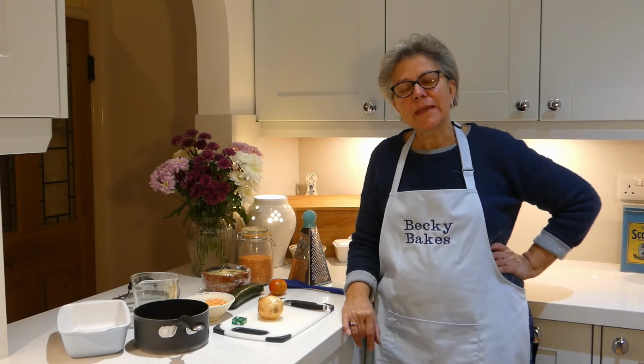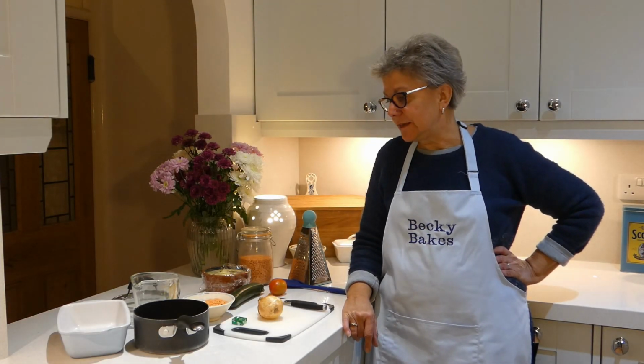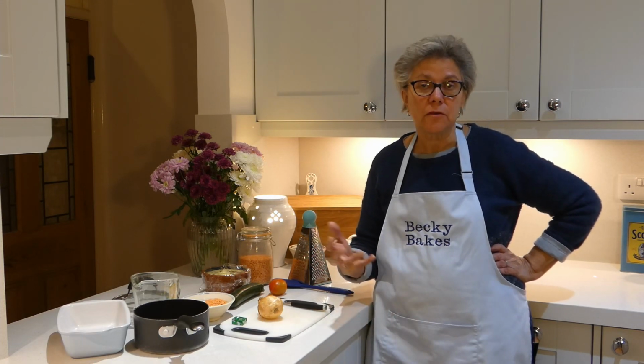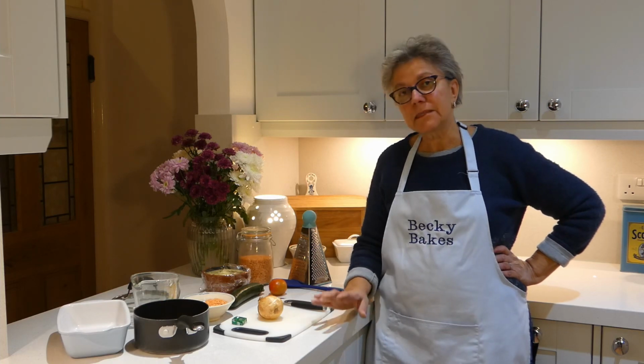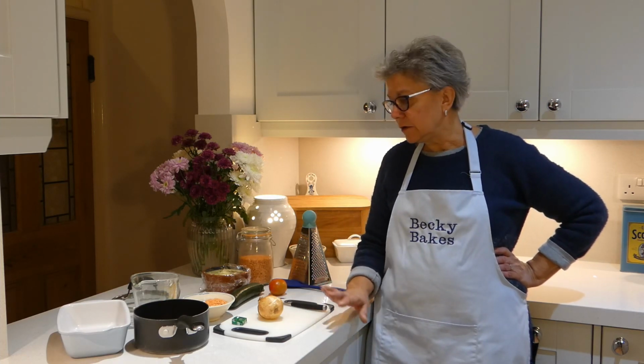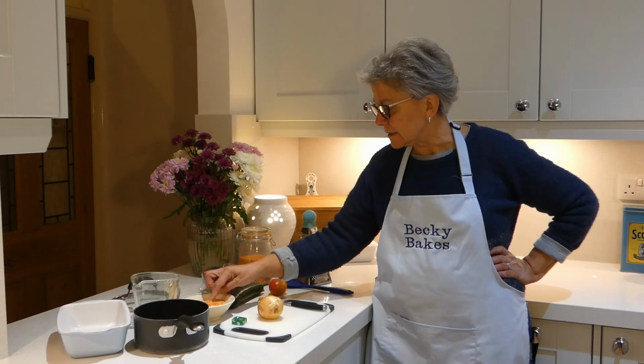Hello again. I'm going to make a lentil and courgette bake, which is a lovely savoury side dish for any meat that you might be having for your meal. But equally, if you've got a vegetarian friend, it makes a really nice lunch dish. You don't need a whole lot of ingredients, but you use red lentils for this.